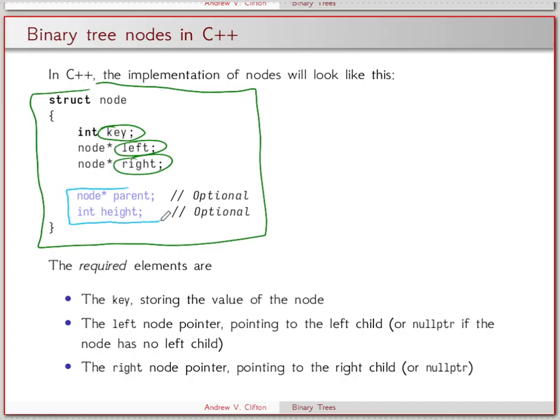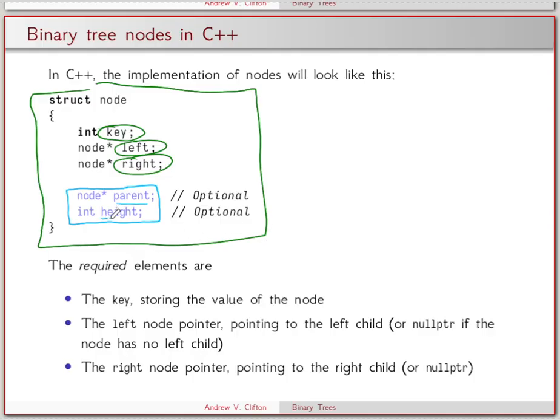Now, there's a couple of things that we will need for certain kinds of binary trees. Sometimes we have a parent pointer, a pointer that goes up, so that we can go up in the tree. Without a parent pointer, we basically have the tree equivalent of a singly linked list. We can go down, but not up. So if we add parent pointers, then we can go up. But just like with a doubly linked list, we have multiple pointers that need to be updated if we do an insert or an erase. So it adds some extra code, but it allows us to go in both directions.